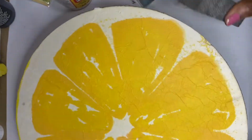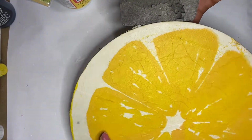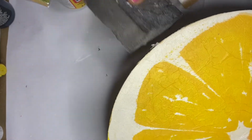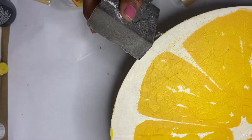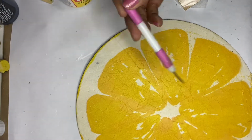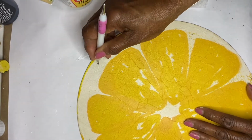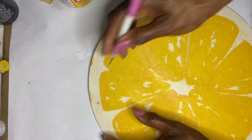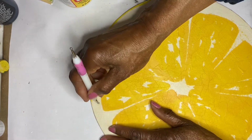After that is done, you want to sand the edges around the wood round. There might be some burnt edges of the paper, and you just take this sander and just gently sand it away. Take an awl and clear the opening where the jute was used to hold up the sign. Set the jute aside that came with the wood round to be used later to hold the sign.